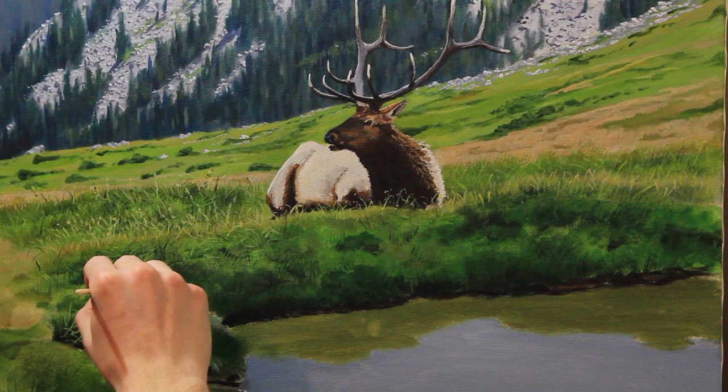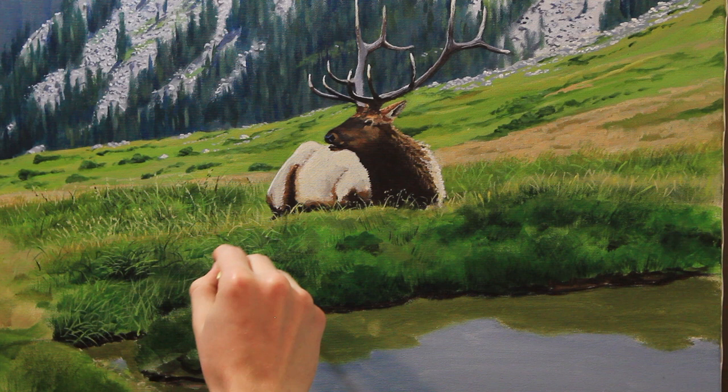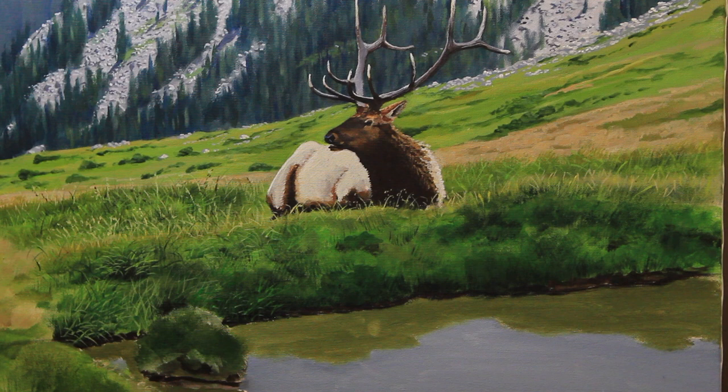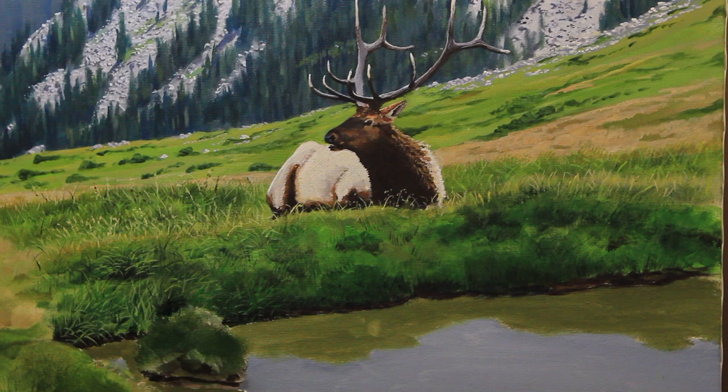So I'm continuing to add some of this foreground detail with the grass, and I'm trying to think of a few tips to give. Don't make these blades of grass too distinct. They don't need to be too much brighter than what's around them, otherwise it just looks unrealistic. And also, in addition to some of these highlights, I'm adding some darker blades of grass that might lie in the shadows, and also some warmer colors, some cooler colors, and varying it, because there's a lot going on in the grass, and you want to try to capture that.